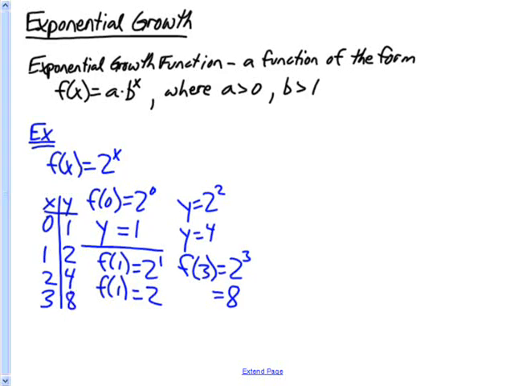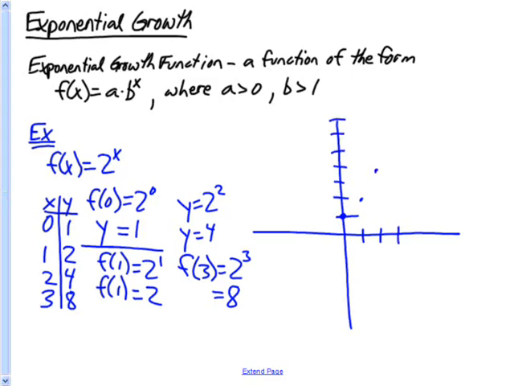Okay? In fact, let's put those on the graph right now, and then we'll keep going here with some points. 0, 1, 1, 2, 2, 4, 3, 8. Okay? So far you can see how this is kind of curving up real quick right there. Let's go to the left though.